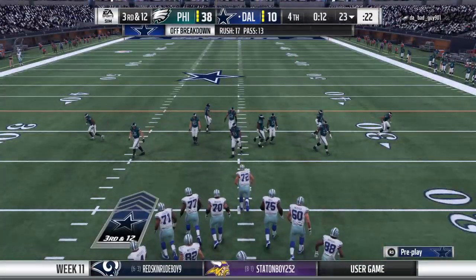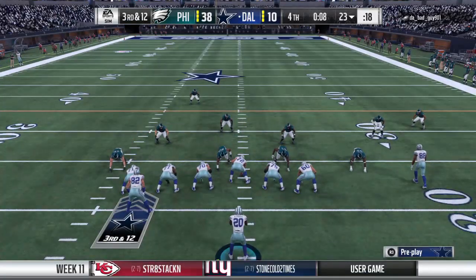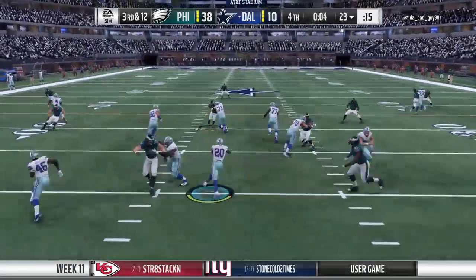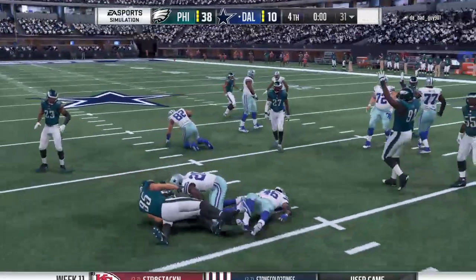The Cowboys on 3rd down. Just 1 for 5 to this point. This is 3rd down and 12. They direct snap it to McFadden. And an alley to run. And they'll take him down at the 31-yard line.